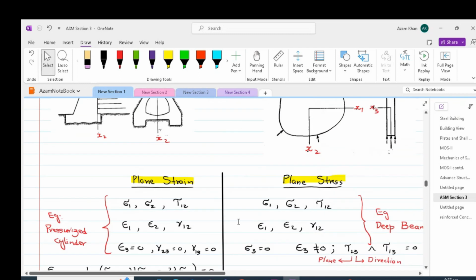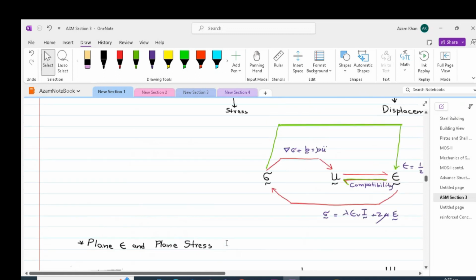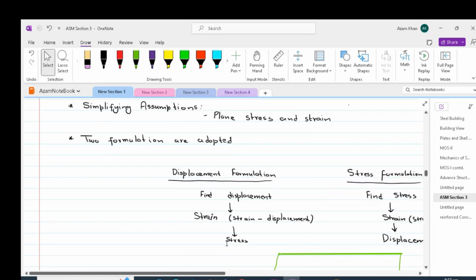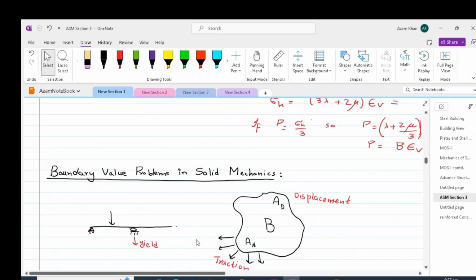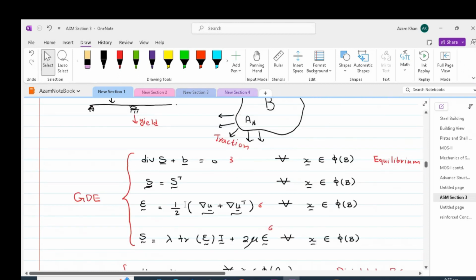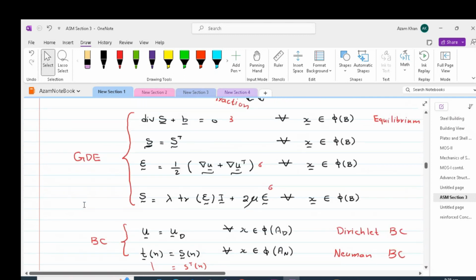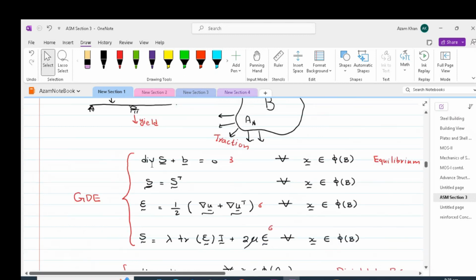So these are the two major assumptions which we can apply in the case of our advanced structural mechanics problems, and we can simplify our calculations. They will give us a reasonably good answer provided we apply them appropriately. So we come back to our boundary value problem. We will now try to work out the governing differential equations for both the plane stress and plane strain problem. And from there onwards, we will stick to plane stress, plane strain problem examples. The next step would be to get the equilibrium equation for the plane stress and plane strain problem.